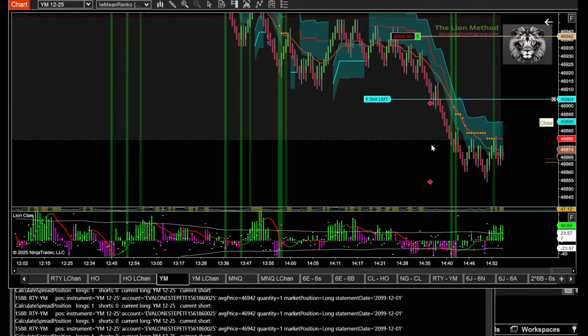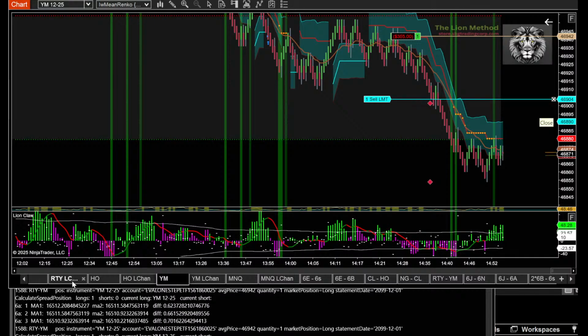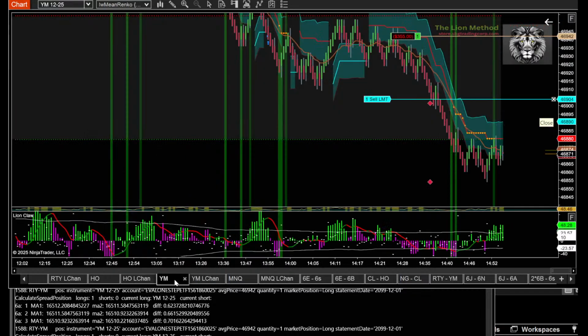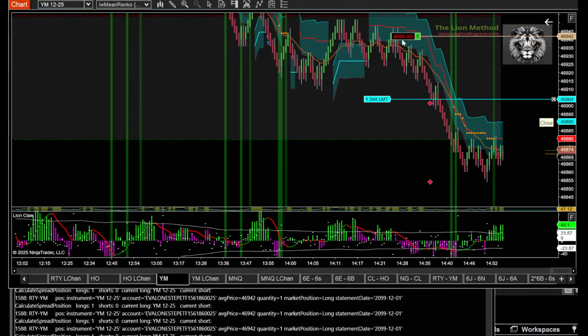Know which way to go. Coming in at 3 o'clock. I was up 355 on the Russell. Keep that in mind in case we got to bail out on the YM. Only $10 away from a break even. So if we get to the negative 355 here, it's just a break even trade. That's break even right there. I don't want break even. Who wants that? It's boring.